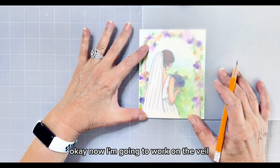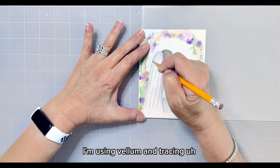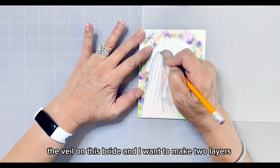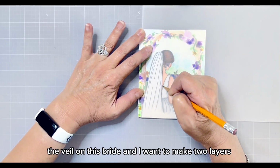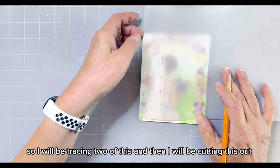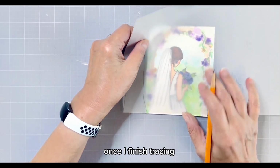Okay, now I'm going to work on the veil. I'm using a vellum and tracing the veil on this bride. And I want to make 2 layers, so I will be tracing 2 of this, and then I will be cutting this out once I finish tracing.